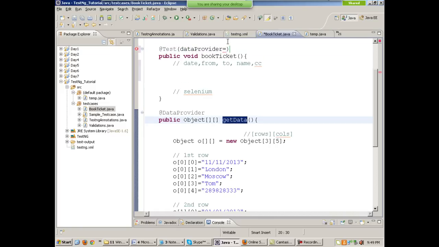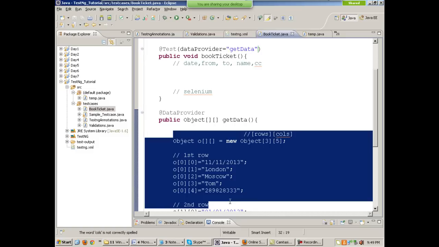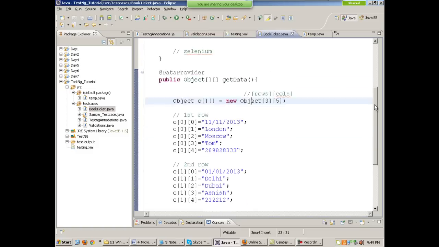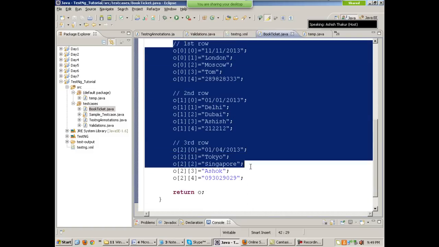This function get data is the data provider. That means the data for this test is coming from here. Okay. Later on in your data provider, we will not hard code the data. We'll keep it in an Excel file or an XML file and read it from there.